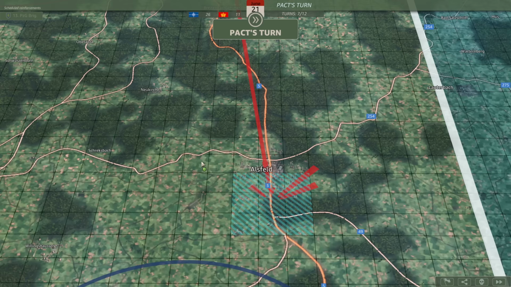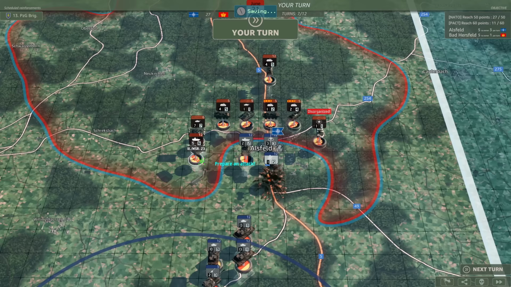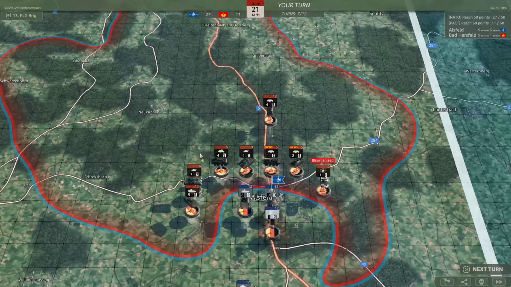Losing the M40s at the front was maybe a waste. Didn't really need to happen. But that destroyed that unit on the right side and disorganized it. Oh, now it's our turn. So we've managed to, I would say, defend Alsfeld very effectively.